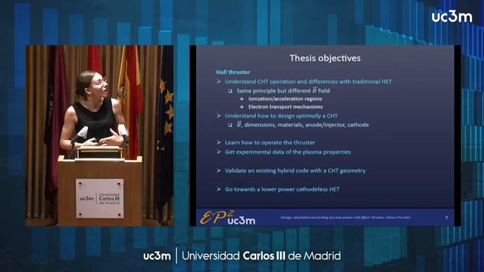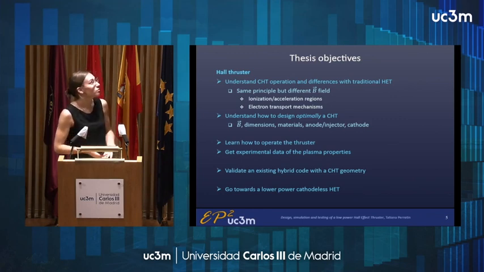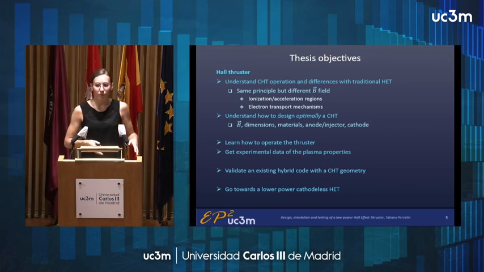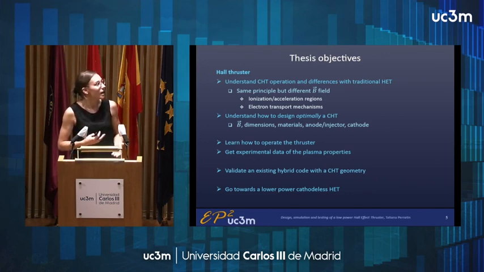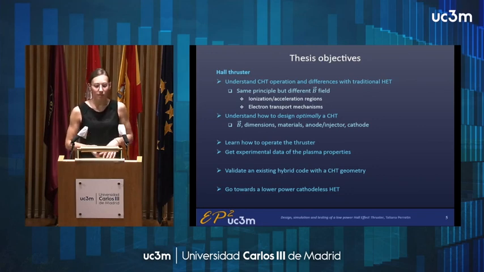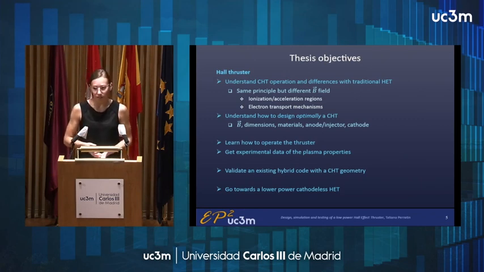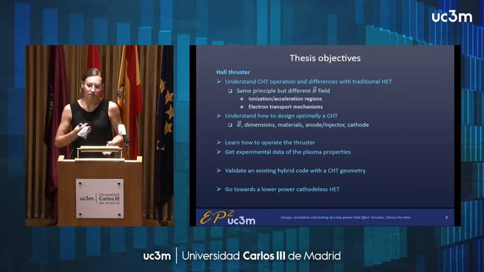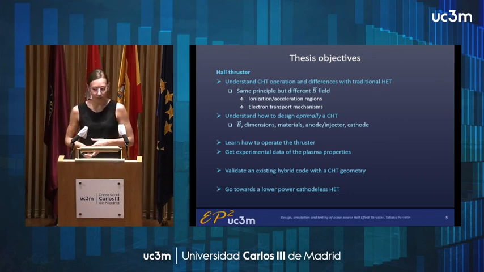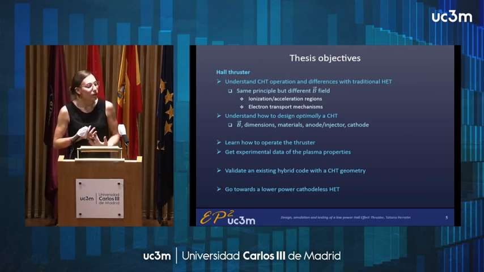The thesis objectives about the thruster itself are subdivided in several topics that I will mention later. But about the thruster itself, first of all, the idea is to understand how it operates. Understand the physics of the plasma discharge inside of the thruster. Specifically, some behaviors like how the electrons are moving inside of the channel, as people have mentioned before, which is studied through simulations, and how and where the ions are produced and accelerated. And this is essential to then improve the thruster.